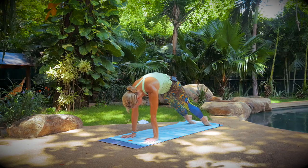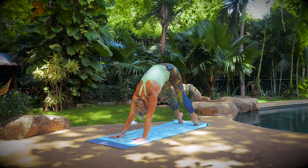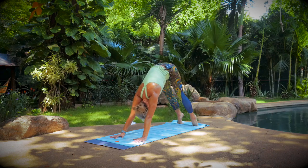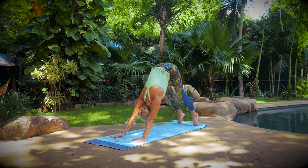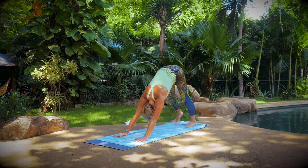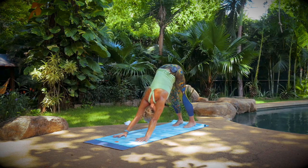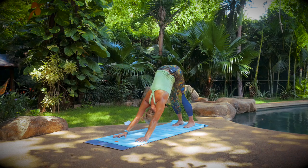Roll up and over your toes. What a difference that slow transition is. You can fly through these transitions. It'll feel a lot easier than moving through honey. Take another breath here.